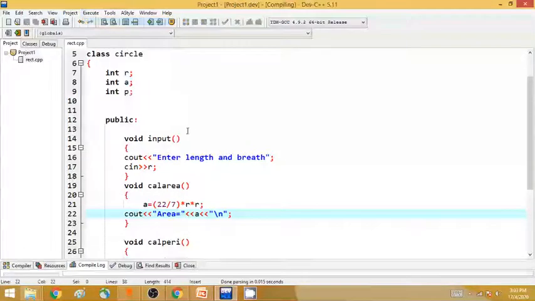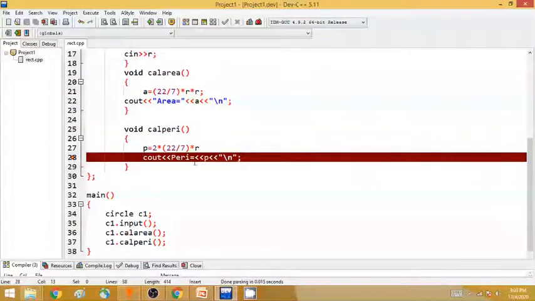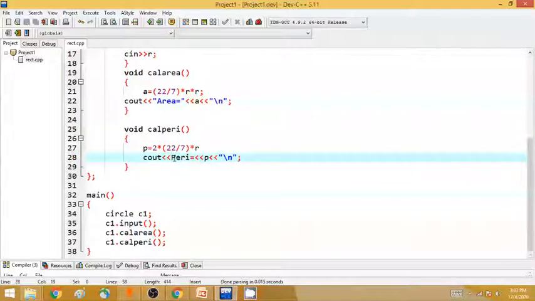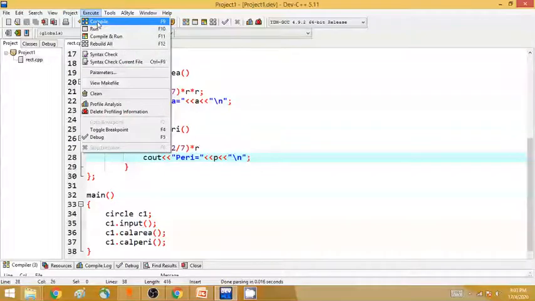So let us compile again. Here same thing, because any text to be printed on screen using cout, you have to bring that text inside double quotes. Compile.